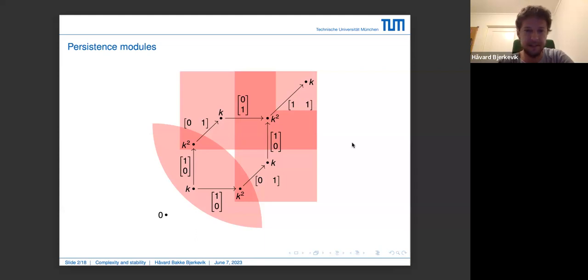So we have a category of one-parameter modules and two-parameter and three-parameter and so on. The results that I'm going to talk about here are mostly valid, some are in the specific one-parameter case, but the rest is for general multiparameter modules for any number of parameters. But I'm mostly going to talk about one and two-parameter modules because most of the phenomena that we see and are interested in occur already in these low-dimensional cases.